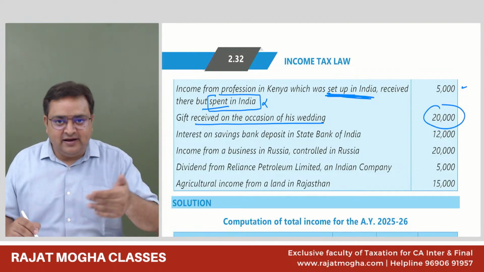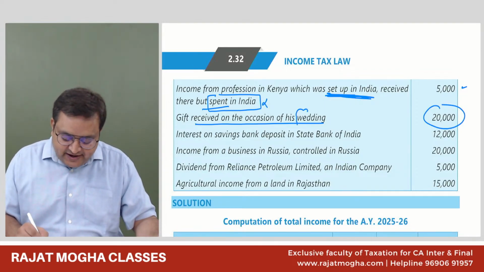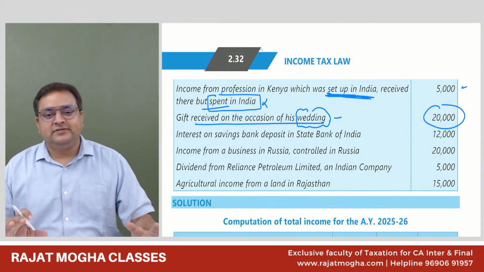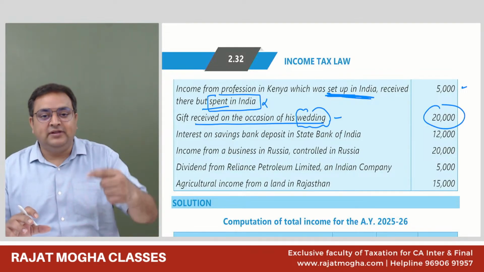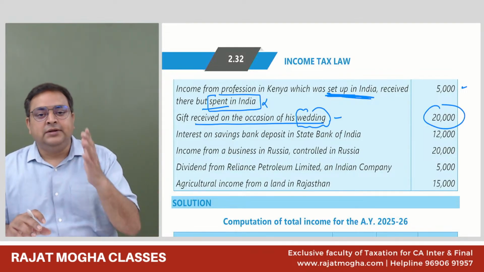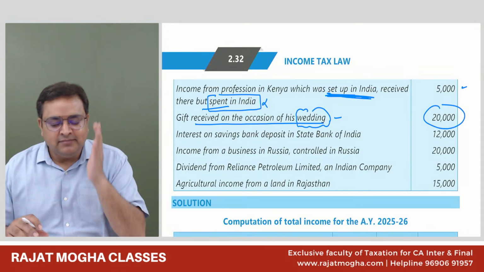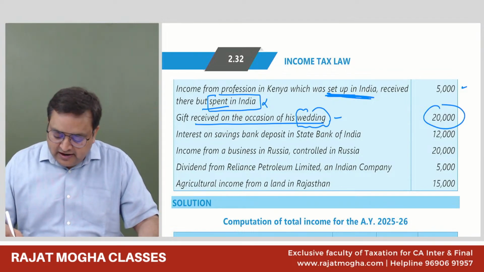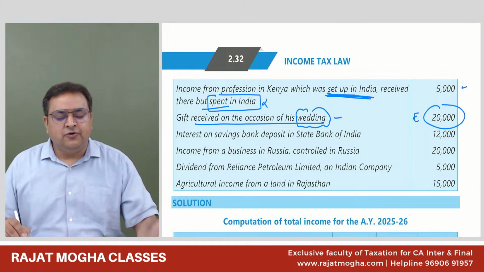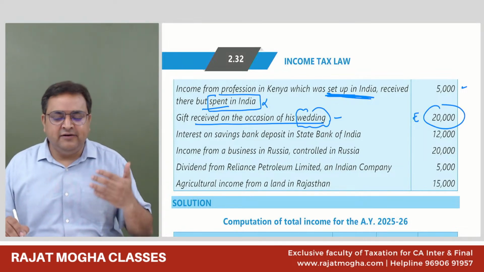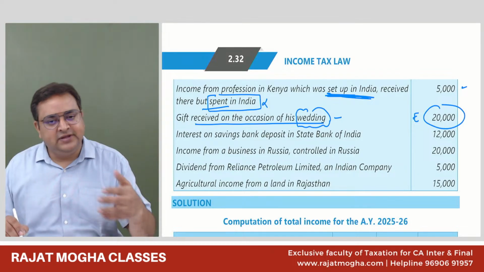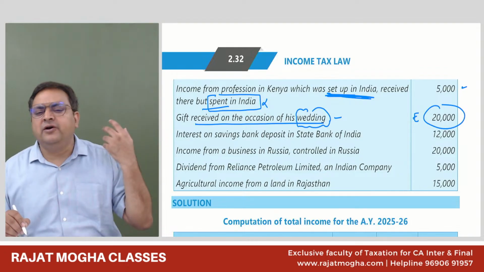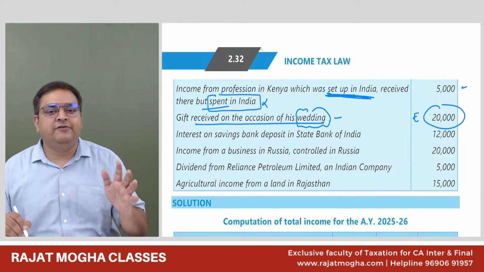So on wedding, whose wedding? Assessee's wedding. So on the assessee's wedding, everything is exempt. It is only for the wedding purpose, that is, on the occasion of the marriage of the assessee, not the marriage of son or marriage of daughter. The person for whom we are calculating the income, that person is getting married. So it is an exempt income under income from other sources. On any other occasion, if you receive more than 50,000 rupees, it would be taxable. What amount would have been taxable? The entire. Let's say it is 55,000 on any other occasion, entire 55,000 would have been taxable.